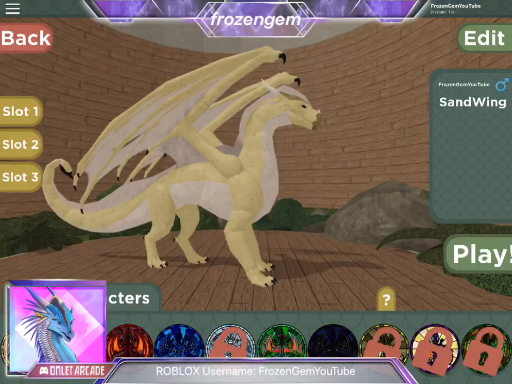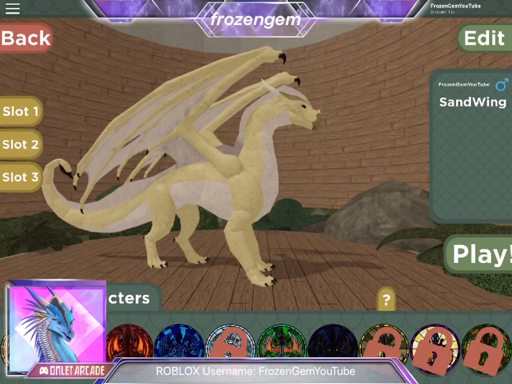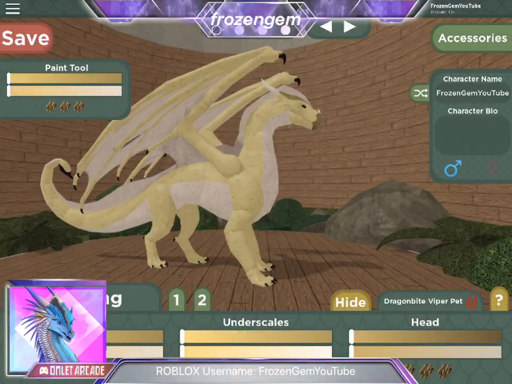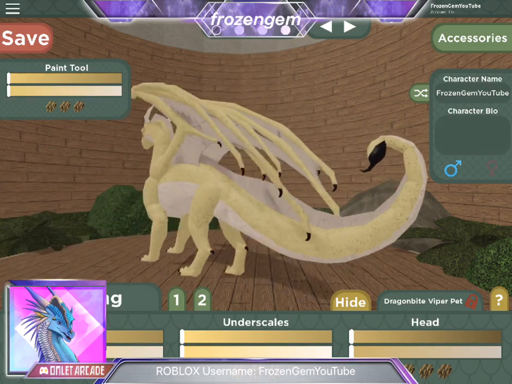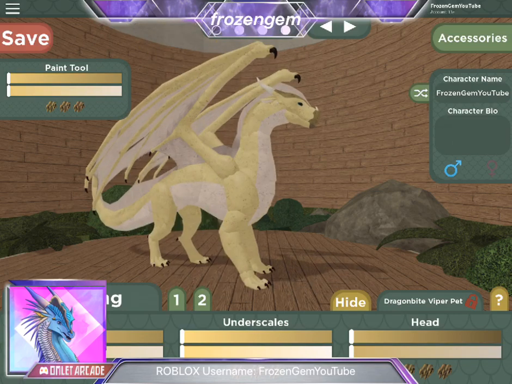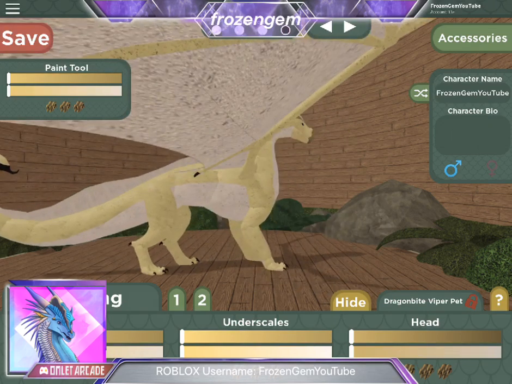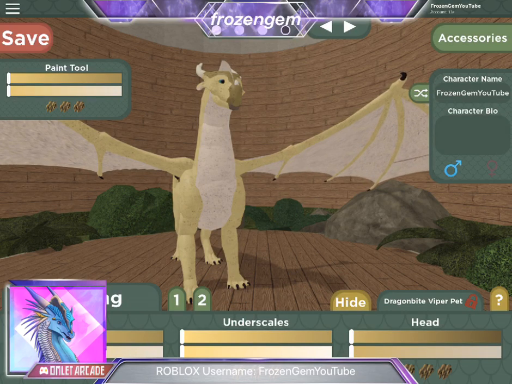Alright. Whoa, okay. The SandWing actually looks really cool. Let's look at this. Look at his tail. Wow. I love the frill. This is really pretty. Him with his spread wings. They're gorgeous. Oh my gosh.